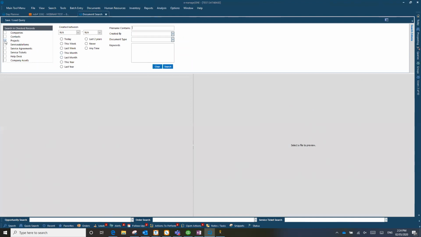You don't want to leave any of this blank. So if you're searching projects, you know, search projects. If you're trying to search for a company document, search company. But if you're not sure when it might have been created, you can choose any time. Make sure you're putting something here and then search. If you feel like you're getting those steps and you're still not getting any results, send me an example of something that you feel like is definitely in a project and you're using a search and not getting any results, and I can take a look and see what's going on there.